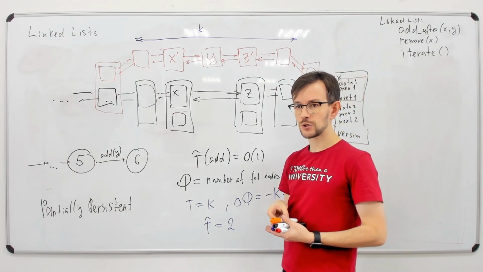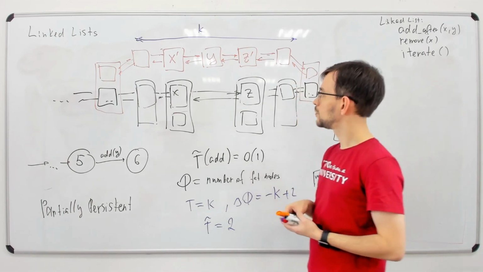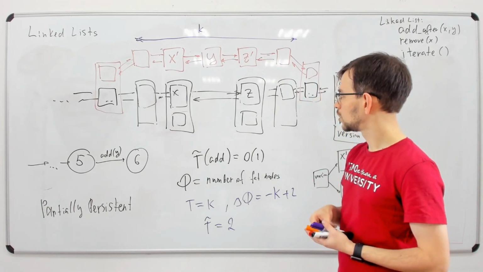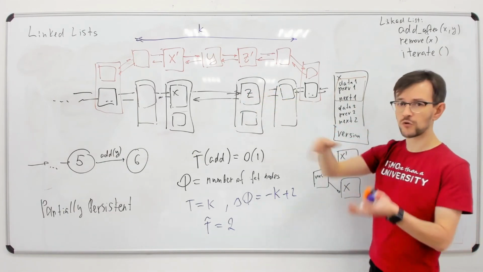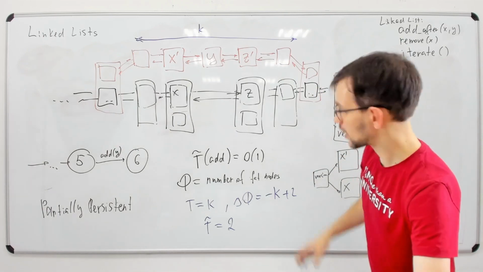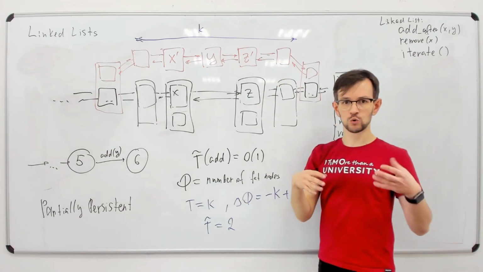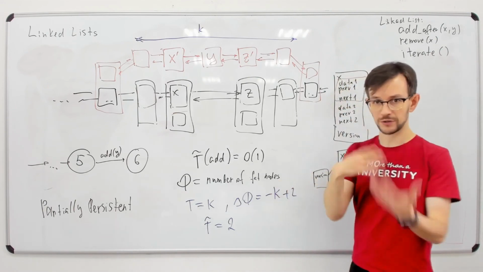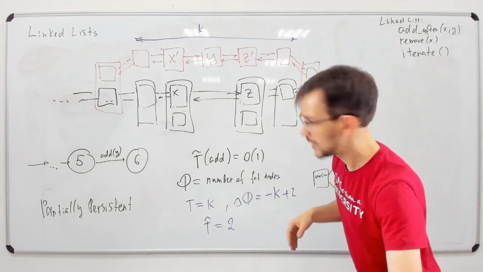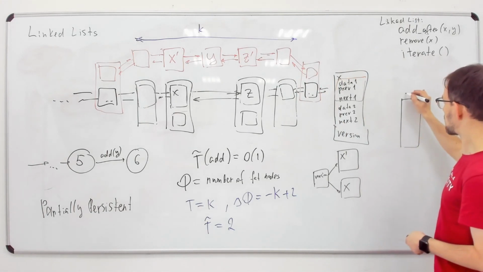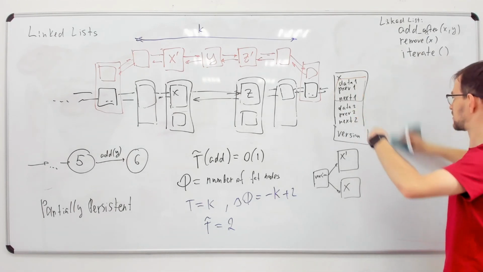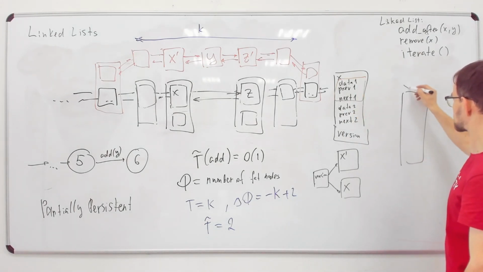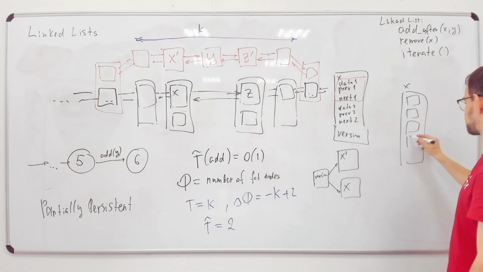Why can't we have more than two versions for each node? Why do we have only two versions in each node? If you have more than two versions, if you have a list of versions, you want to be able to find the correct version. So how to iterate over this list? Imagine you want to iterate over all elements of the list, and you are now in some node x, and node x has many versions.